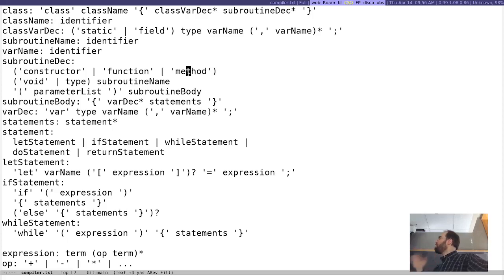I think it's nice, there's going to be a lot of stuff that's shared, even though there's some stuff that's different. So it might be nice to think about what part of that code can be shared, and can you just have some conditions that say, well, if it's a constructor, then I'll do this special thing first, and then I'll do the generic part. Because obviously, once you get to the parameter list and the subroutine body, that stuff is going to be dealt with pretty much the same way no matter what it is.